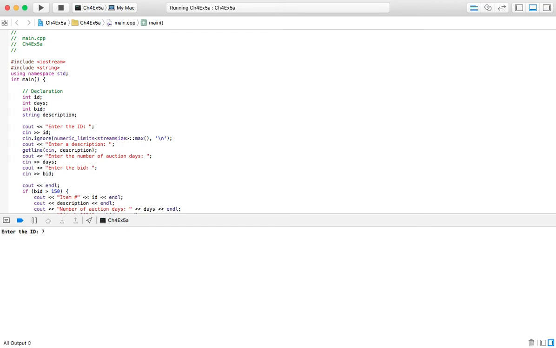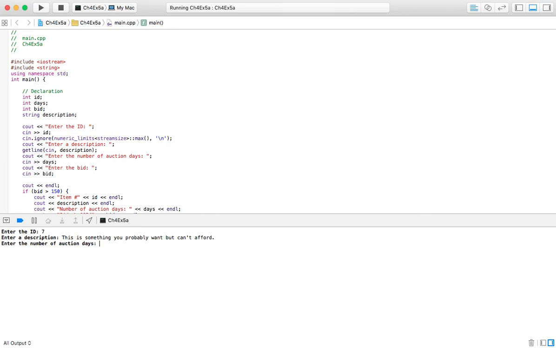So let's have ID number 7, and a description. Okay, so now it's allowing me to type something in. It's halted. It's not asking for the number of auction days. I can type spaces, and that's going to allow me to do this: This is something you probably want but can't afford. That applies to me. And then we're going to hit enter. And it's not freaking out. We still get to move along.